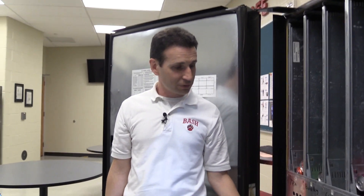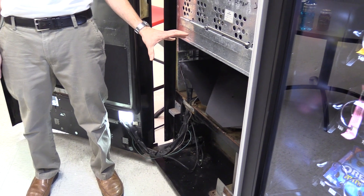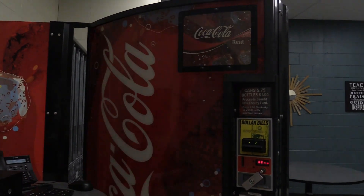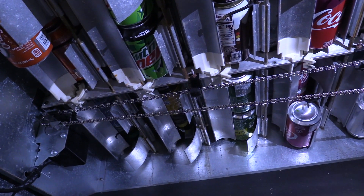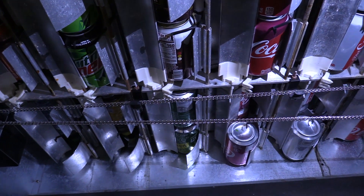Before we get started I'm going to show you a couple of things underneath and the way this machine vends, but it's a little noisy with the compressor on, so I'm going to unplug the machine. You don't have to unplug it to switch from bottles to cans, but just for this part while I show you I'm going to do it so it gets a little more quiet. This is the way a G3 machine looks underneath and the way it vends.